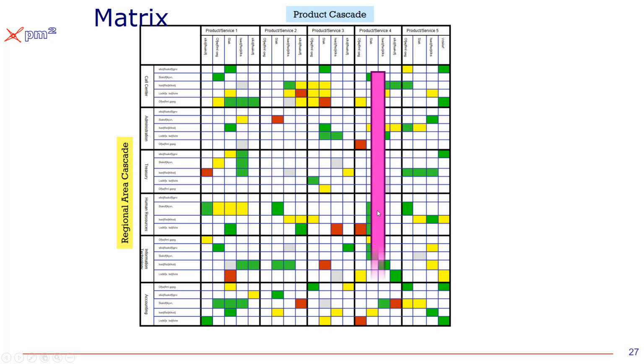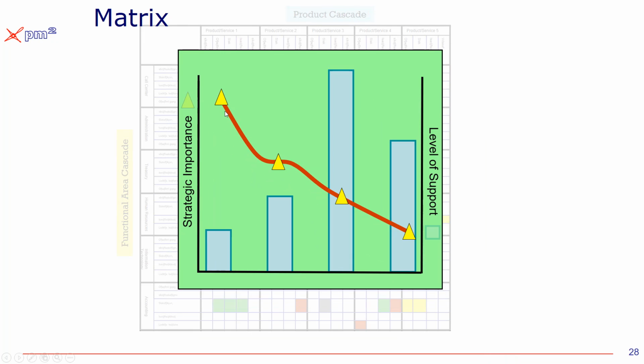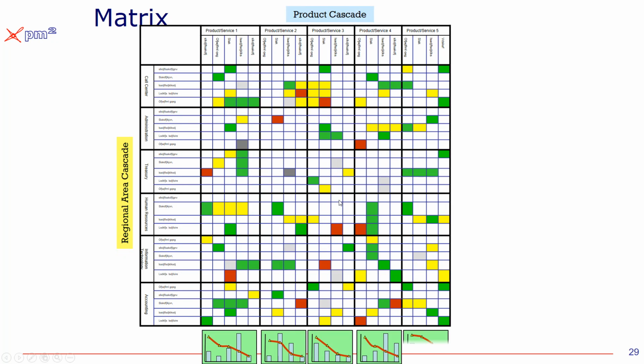In fact, because these are all numbers, I can actually create a chart for you that describes what's going on. So in this case, the gold diamond represents the level of support the products are expecting. The blue bar represents the amount of product support the regions are providing. So in this case, there's a gap between what the products think they should be getting and what the regions are providing. We also have the opposite case where the regions are particularly thrilled about a particular aspect of the product and are putting more focus on it than the product team expects.